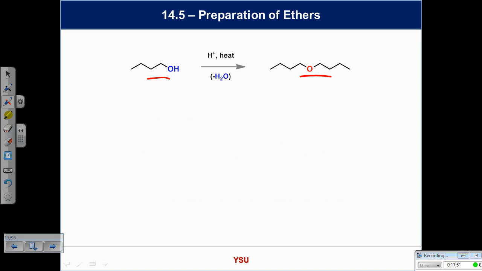The H plus will protonate the OH. What does that do? Why is that good? Makes it a better leaving group. Now, if you protonate that particular OH, will it break off on its own? No, because it's primary, and that will give you a horrible carbocation. So if you're going to get a coupling here to give that product, it's not going to be SN1, and the other only alternative is what? SN2. So here we go.